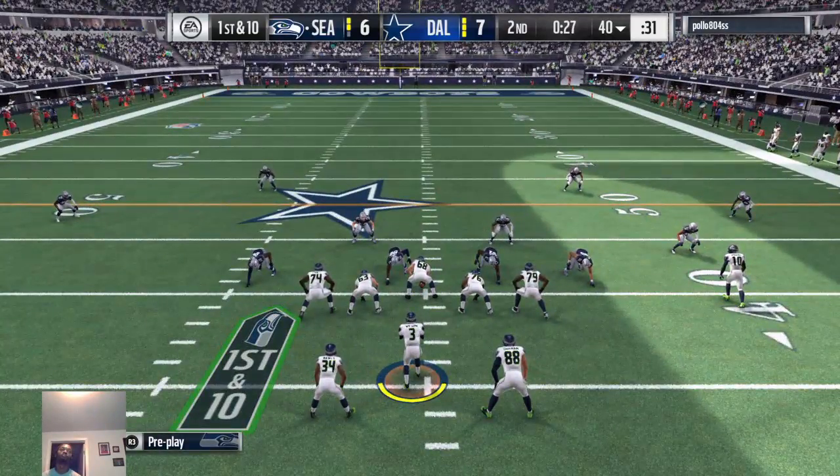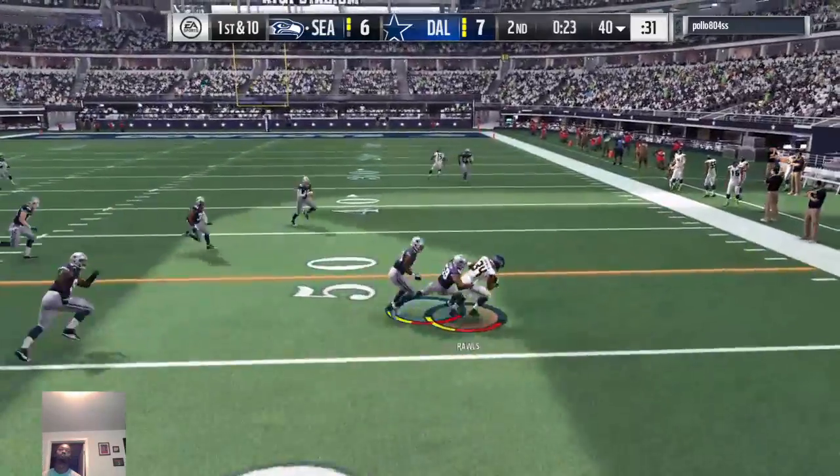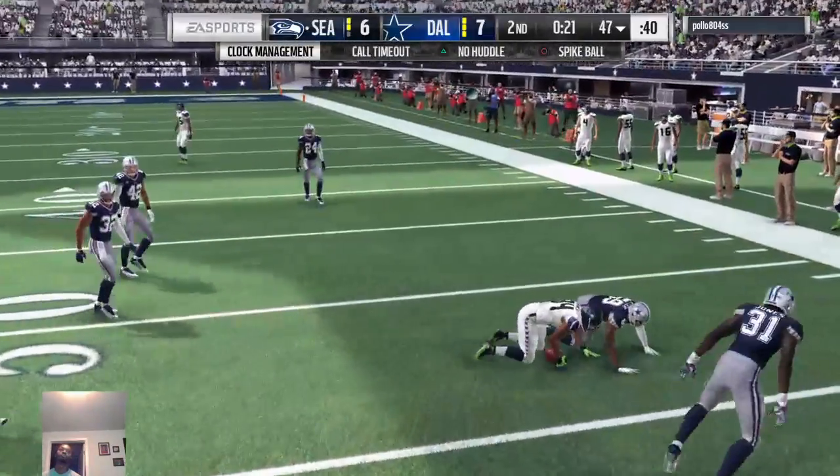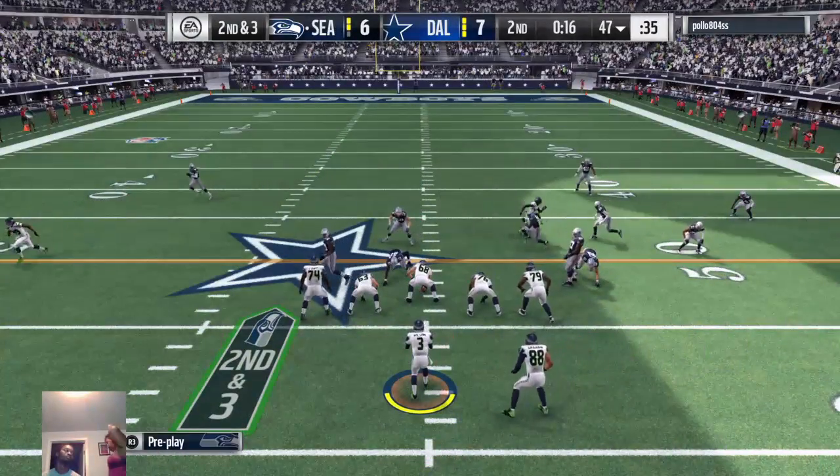So many teams want to throw the ball in this situation nowadays, but I love watching a team that has enough confidence to go ahead and run the football in that situation. That's almost a tendency breaker. 7 yards on the play, and that'll make it second down.